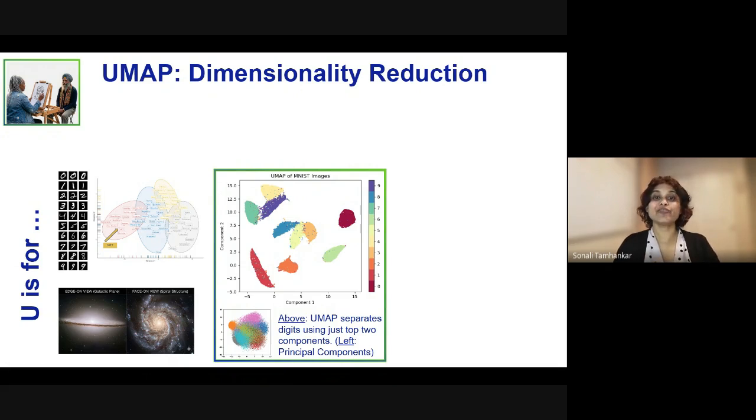Many datasets have points that don't fill space randomly. They lie along natural shapes. Like in a galaxy, stars trace spiral arms rather than occupying the entire volume uniformly. In mathematics, we call these structured shapes manifolds. Manifolds can be thought of as curves, rubber sheets, or their higher dimensional cousins.